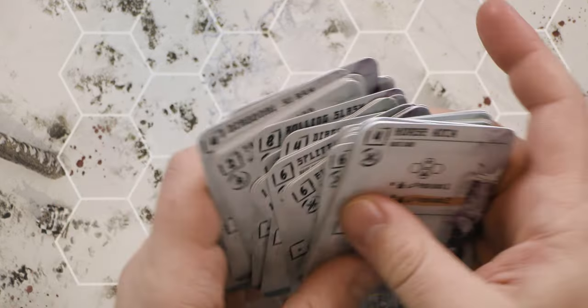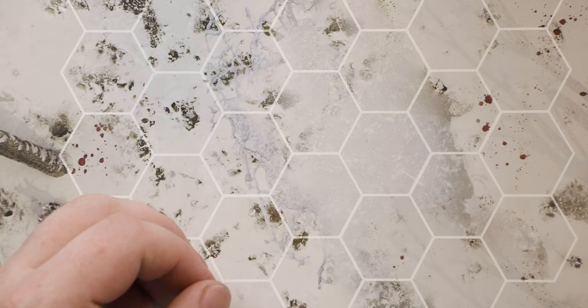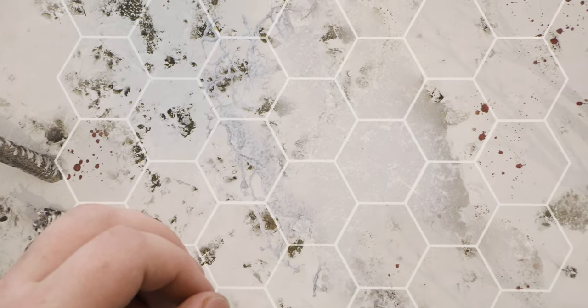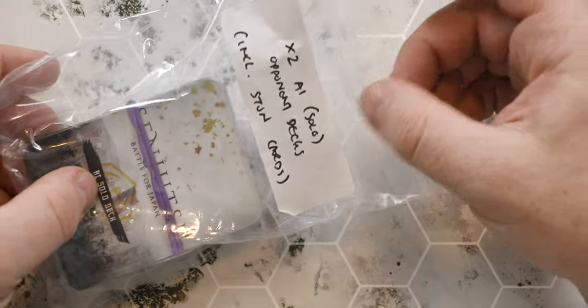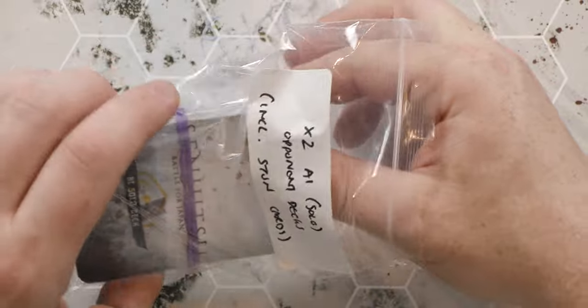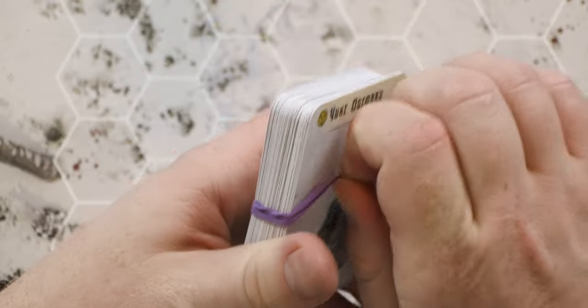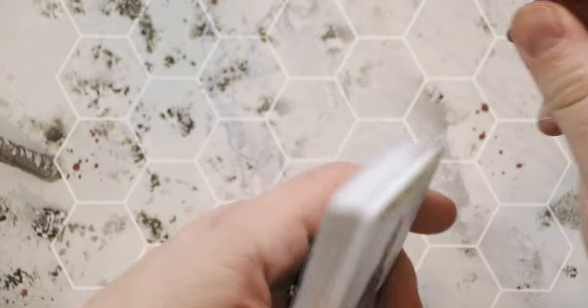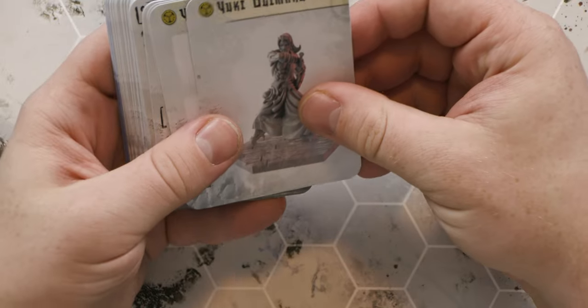Okay, so it looks like definitely different copies of each one, which I think is good in a way, because what it means is it's not so much a gotcha drafting or anything like that. Like, if you're playing with four people, we all have to build a deck, we need multiple copies of the cards. Otherwise, you have to do some kind of draft on who gets which card, and half of you are just picking stuff just to screw up the other people so nobody's playing optimally, and then it's no fun. Okay, so this is the AI deck.